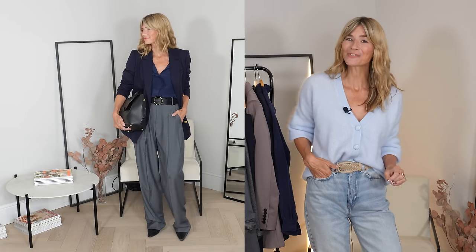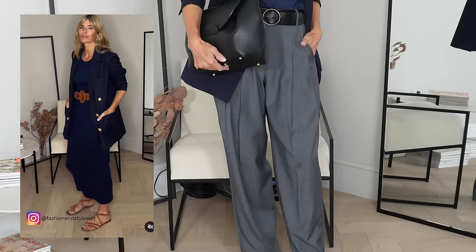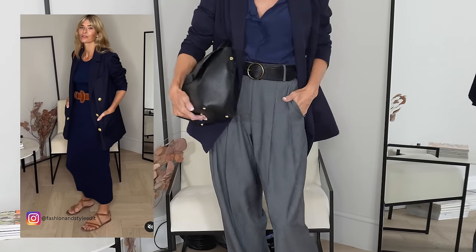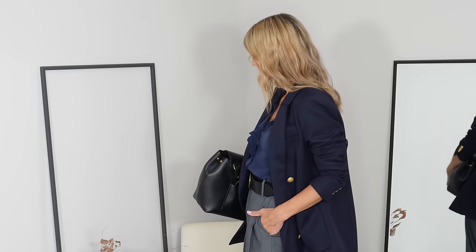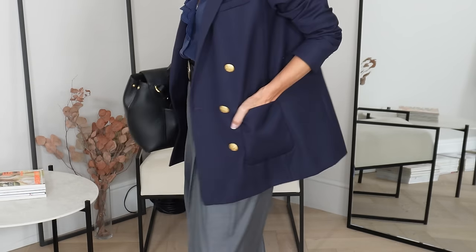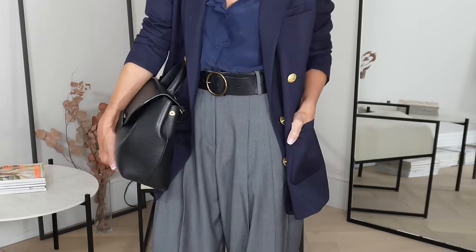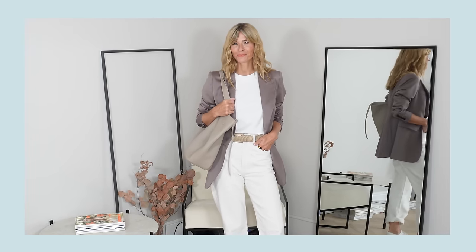That might explain why I've added no less than four blazers onto my rail — and this is the edited version! First, I chose my classic navy blazer. I opted for this one over my more traditional navy version because the shape feels just a little bit more on trend — wider, more boxy, a little more oversized. Those gold buttons add a touch of subtle embellishment, and of course it has that sprinkle of Parisian chic, something I will never say no to.